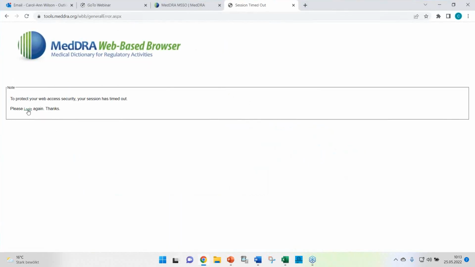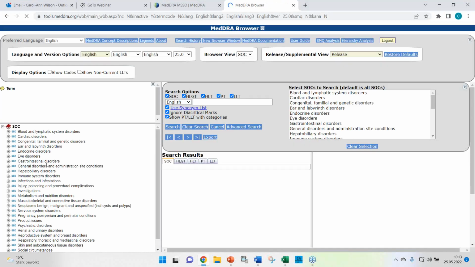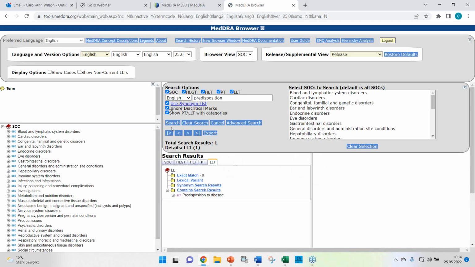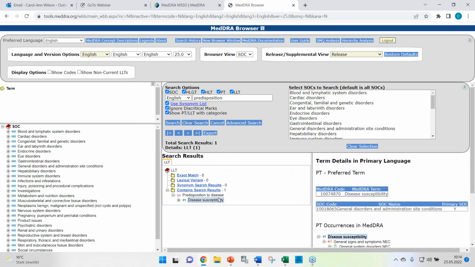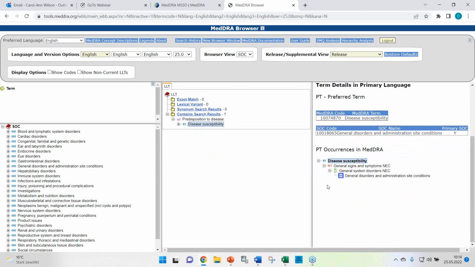Here we are. I have to log in again with my credentials. And if I look for predisposition and search, then we find predisposition to disease. If I click on it, I will see the hierarchy in the term details window.